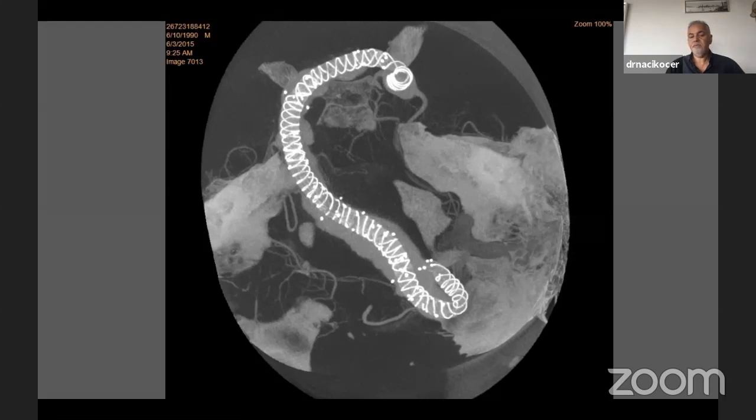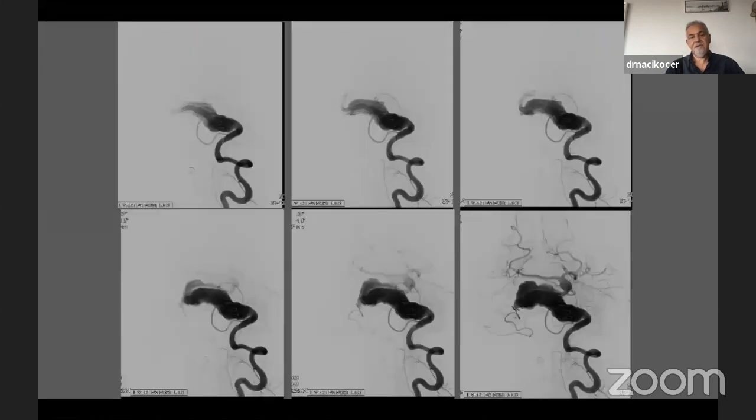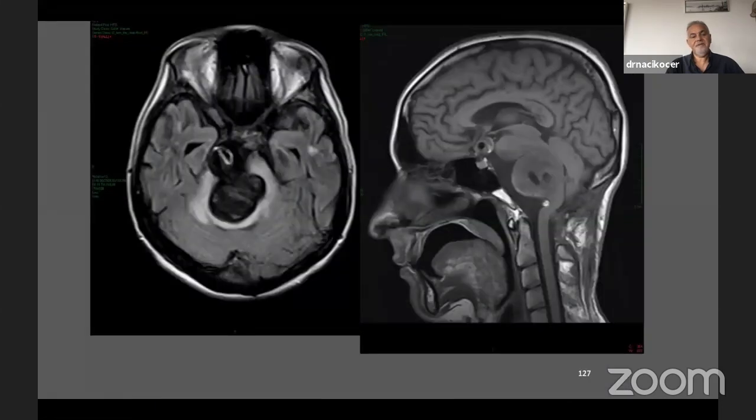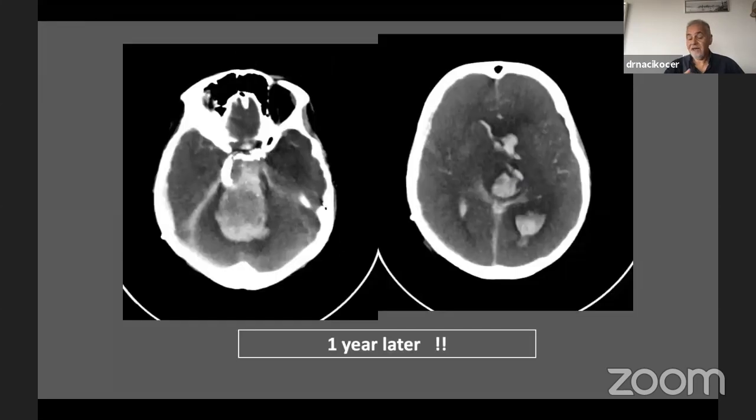But I agree, some of them you may coil, or you can occlude the basilar artery if you have a collateral flow from the posterior communicating artery, or you can reverse the flow by occluding the proximal vertebral artery. And this is after an ugly shape aneurysm. You need to follow these cases and look at them. Even though you did a technically successful treatment, that aneurysm continued to enlarge, compressing the brainstem more. And then a year later, this is also interesting. A year later, you may have such rupture.